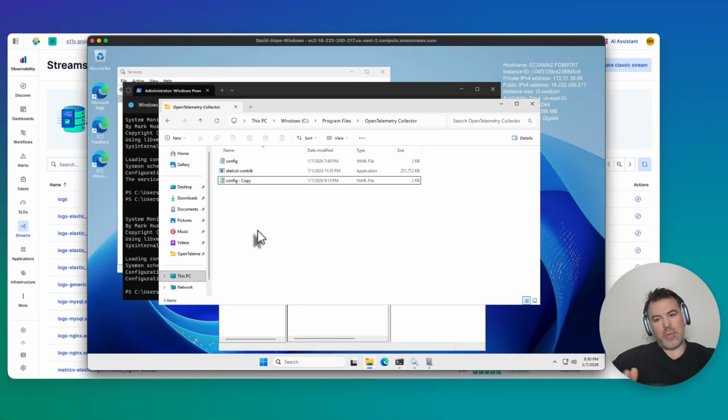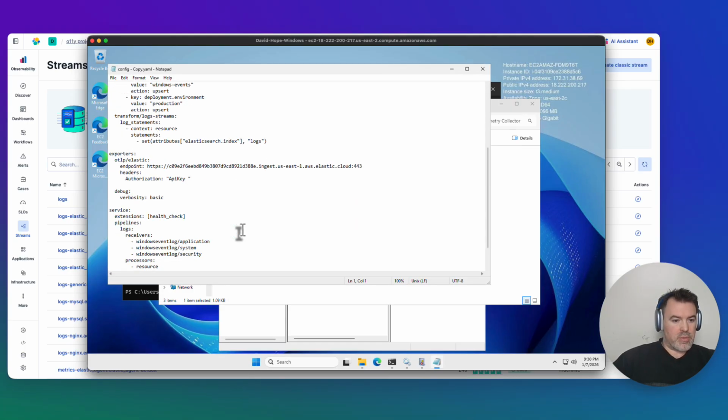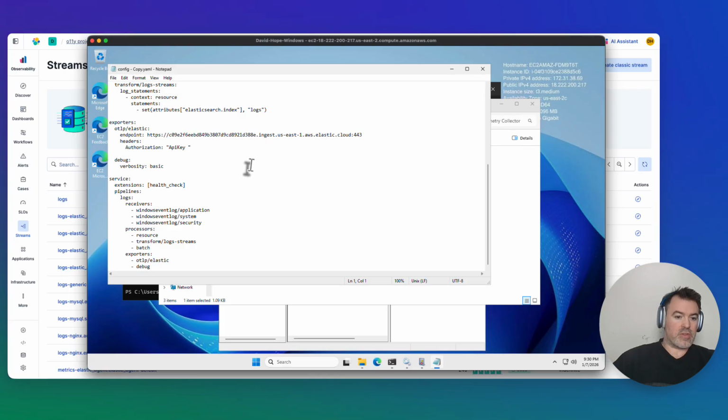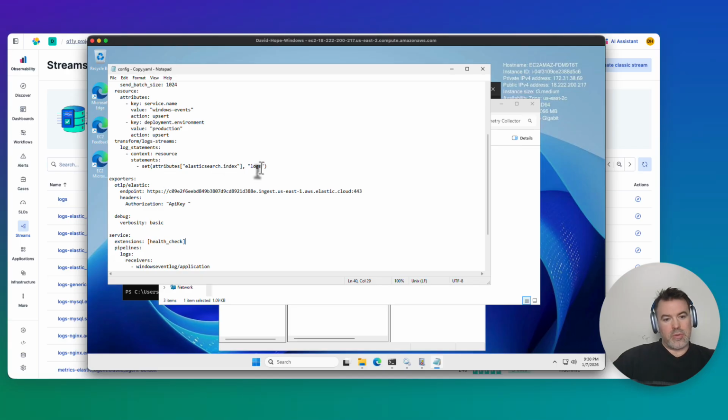So this is an interesting one, right? We actually had this with a customer recently who was trying to monitor syslogs from Windows. One of the things you can do is install the OpenTelemetry Collector on Windows, and if you configure it correctly, you'll see that we can get Windows event logs out of here. Just configure the receivers and send the data to the logs index.